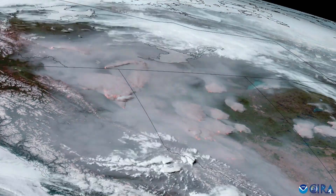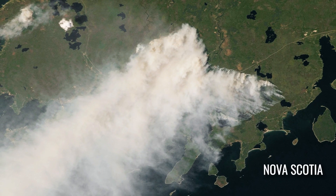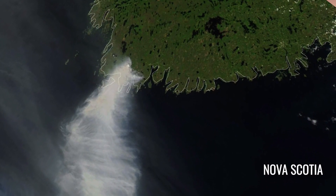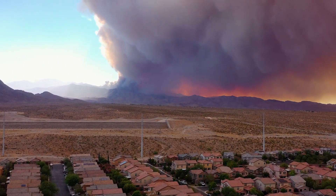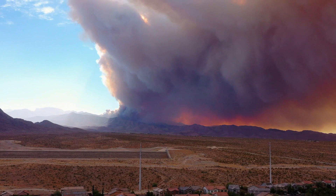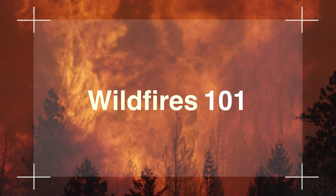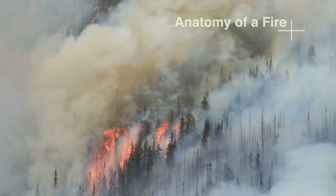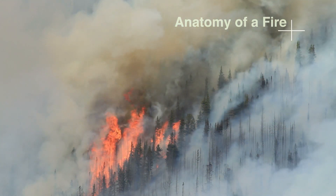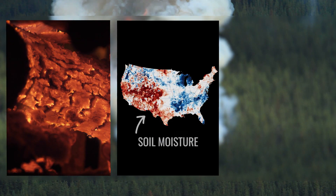In acknowledgement of the growing wildfire risk, Governor Newsom convened a Forest Management Task Force that recently issued a Wildfire and Forest Resilience Action Plan to increase the pace and scale of forest and wildland management plans. The plan calls for completing projects on 500,000 acres annually by 2025, by expanding the use of prescribed fires as well as increasing fuel breaks around communities, home hardening, defensible space, and preparedness planning.